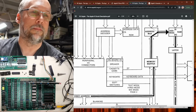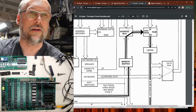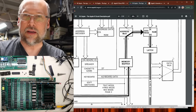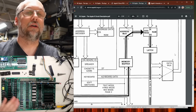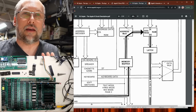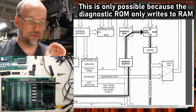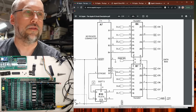So I have an idea. Let's remove a couple chips from the motherboard that allow the DL or the latch data bus lines to make their way back to the CPU. Specifically the data mux right here. Because the ROM code is not reading from the memory at all, ever, this is actually not necessary. And we don't have a keyboard connected either, right? So at no time does the CPU ever try to read from RAM, ever. So we should be able to take these chips out and have the system still run through that entire diagnostic ROM with no issue. And here we are, these are the two muxes.